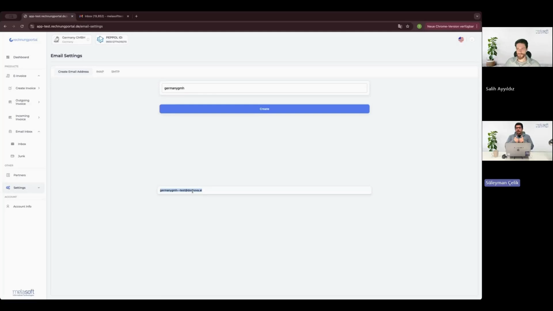As a company, Germany GmbH, I will receive emails, and I will forward these emails to this email address that belongs to Melasoft, in the Melasoft platform. So in this mail, we are expecting your invoices, and we will parse the emails and their bodies, and we will try to find the invoice XMLs, PDFs, ZUGFeRD files. Also, in case of junk, spam, viruses, or some kind of malfunctional files, we will inform you in our cockpit.